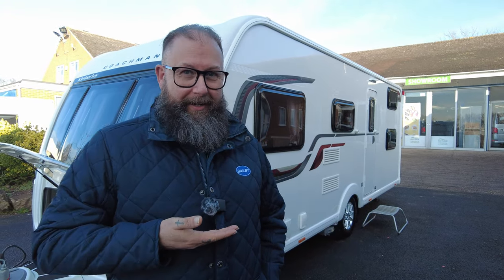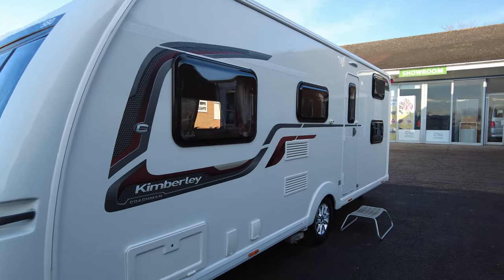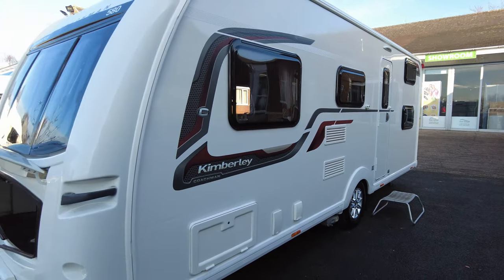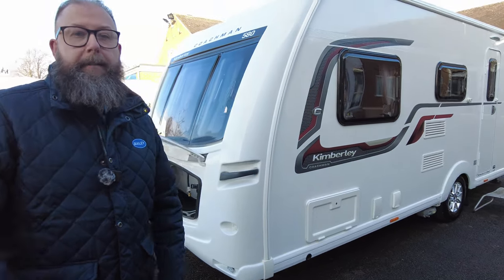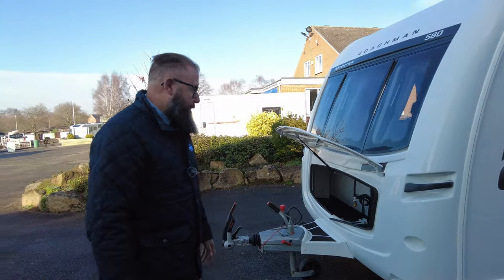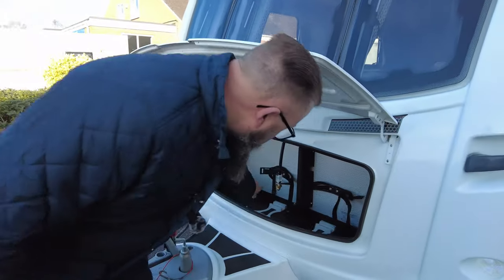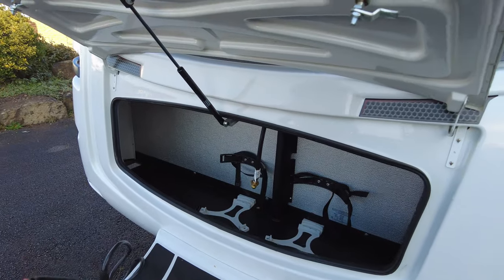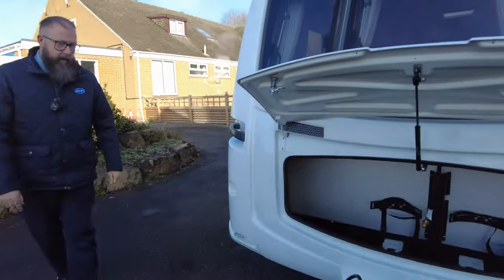So today, I'm going to show you around a 2016 Coachman 580. The 580 has got rear bunks. It's a five berth, but I'll show you more about the inside later. You can see you've got a big storage cupboard at the front. It's got space for two gas bottles, and the total weight of this vehicle is 1525 kilograms. You can see you've got your Alco hitch at the front.